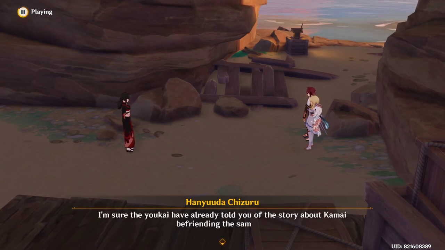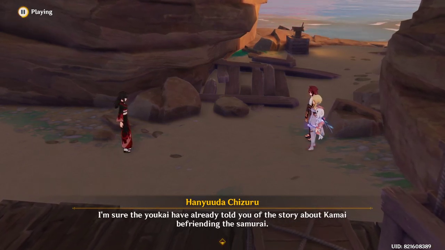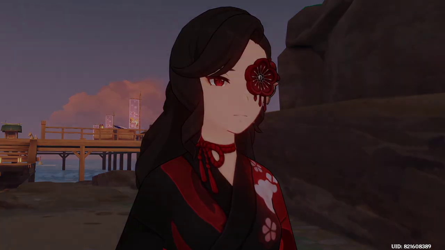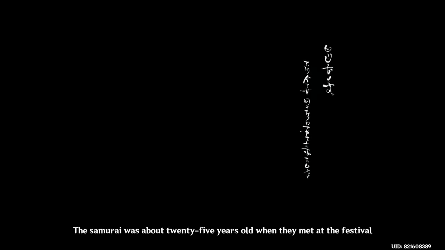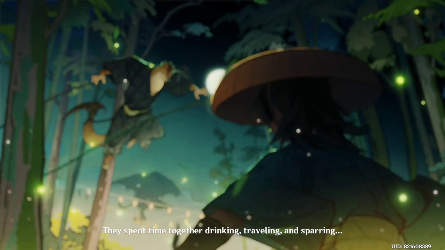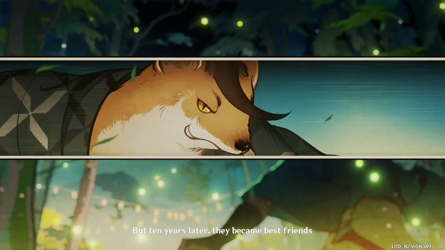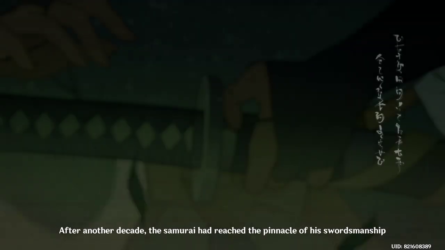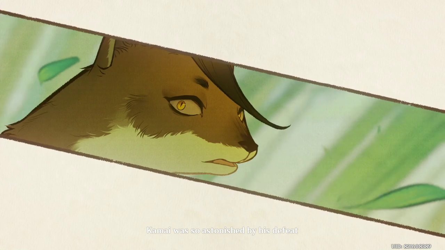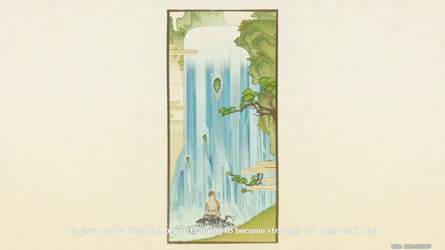I'm sure the yokai have already told you of the story about Kamai befriending the samurai. But they don't actually know the entire story. The samurai was about 25 years old when they met at the festival. They met again 10 years later and remained friends. They spent time together drinking, traveling, and sparring. When they had first met, they merely respected each other, but 10 years later, they became best friends. After another decade, the samurai had reached the pinnacle of his swordsmanship and won their duel by a narrow margin. Kamai was so astonished by his defeat, he gave up drinking and began training to become stronger for their next duel.